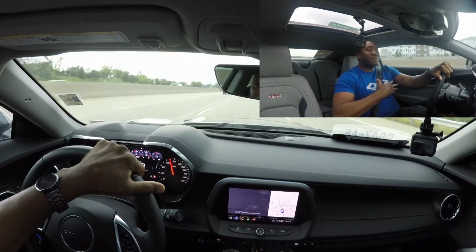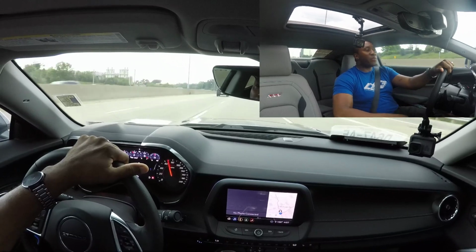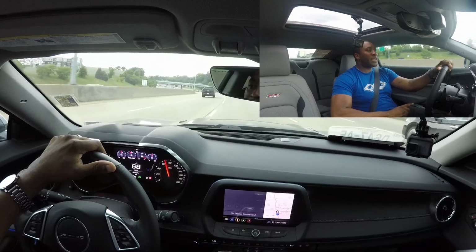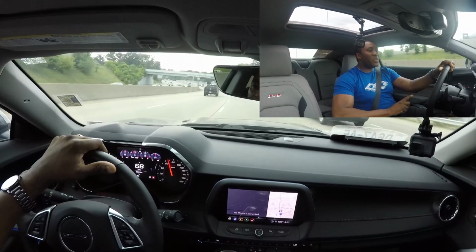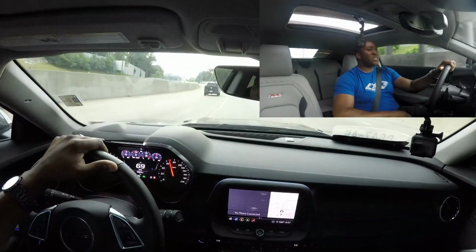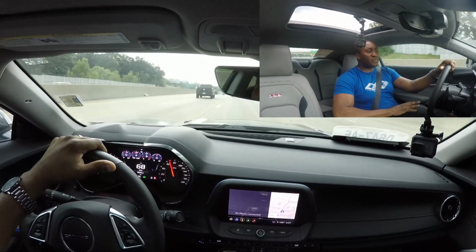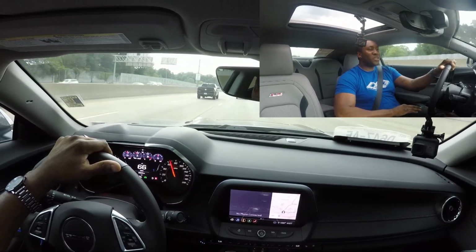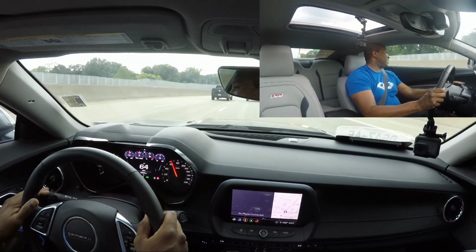And I am kind of a wide dude, and I am 6'4", and there's plenty of leg room in this. So there is more leg room in the Mustang, 100%, but there's plenty of leg room in this. And I'm gonna tell you right now, I do love this car. Do I wish that my Camaro was an SS? Sure. I'm satisfied with mine being an RS for now, but in the future, I could definitely see myself upping the ante and getting one of these.